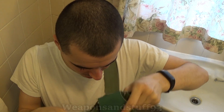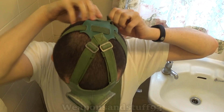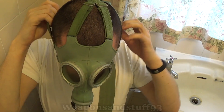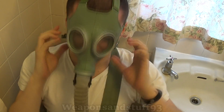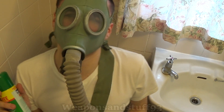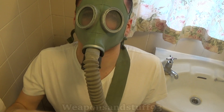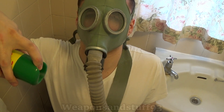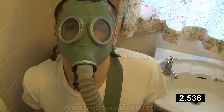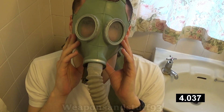So as you can hopefully see, the mask is screwed into the EO14 filter in the satchel. Let me first get this on and get it tight, because these masks are awkward to get on. All right, I think my face is mostly into this, so I can't easily pressure check it with the filter in there. Getting a faint smell of vapor, but not sure if that's coming through the mask or the filter.